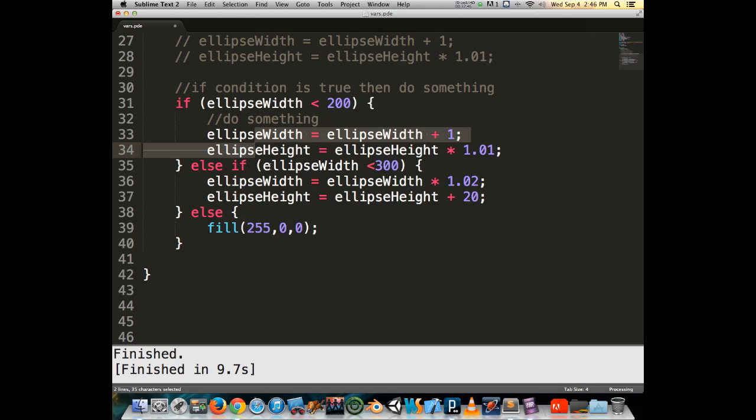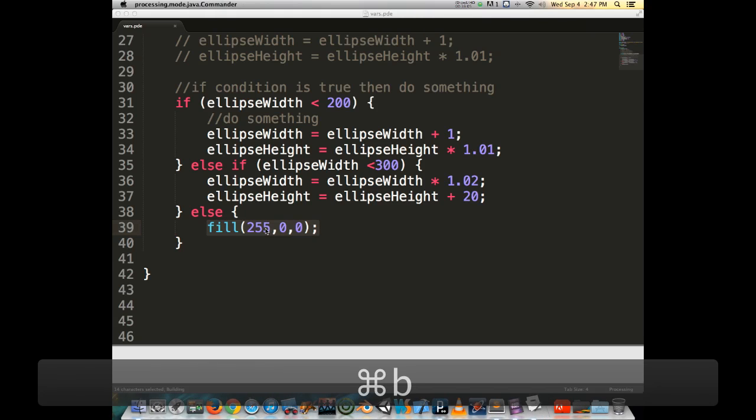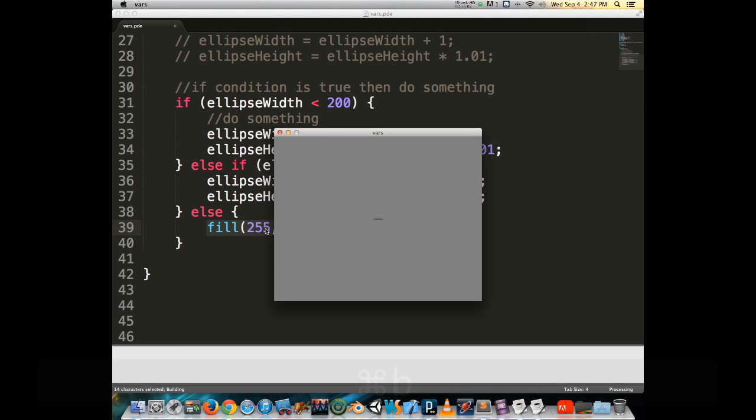Else, if the ellipse width is less than 300, it's going to do these values. And once we've hit 300, then it's going to use this statement here and set my fill color to red. So if I run it, we'll see, hits 200, then it grows up, and then it gets big, and then it pops and becomes red.